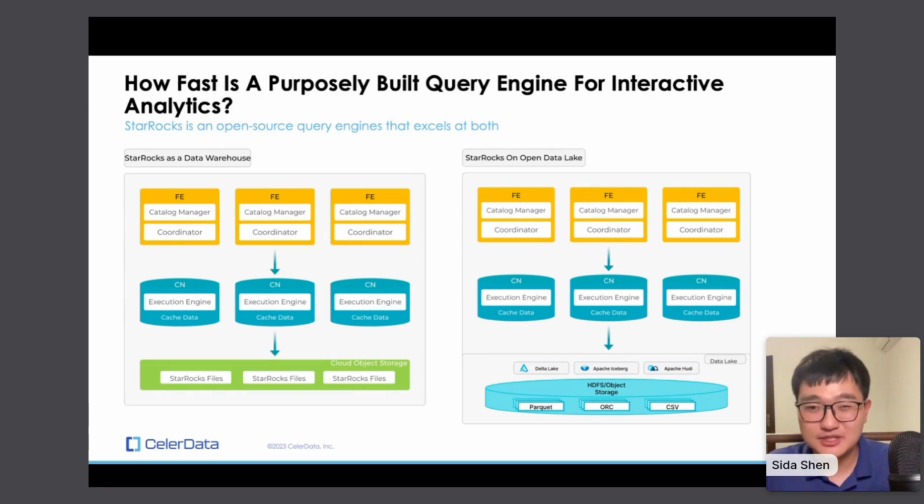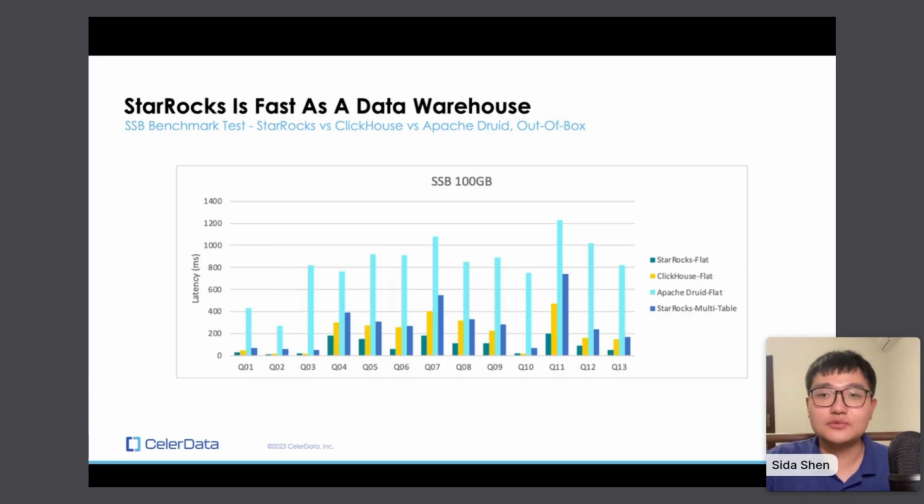So StarRocks can be deployed as a data warehouse. So it has its own file format and its own table format, right? When deployed as a data warehouse, it can do real-time analytics. Basically, you can ingest data and do data upserts every like 10 seconds without impacting query performance, right? With its own storage engine. Or it can just ditch its own storage engine and hook a data lake as its data source. And directly query the data that is managed by, let's say, Delta Lake, Iceberg, Hudi, Hive, right? That sits on top of HDFS or object storage, right? And get great performance. And we can compare the two, right?